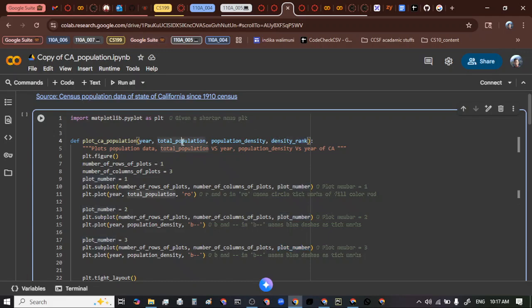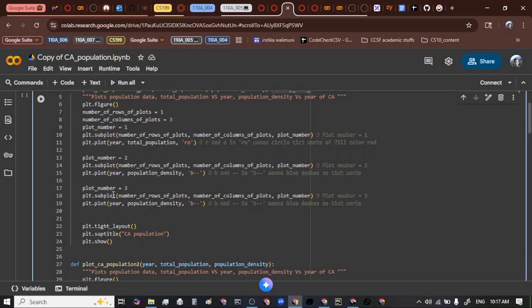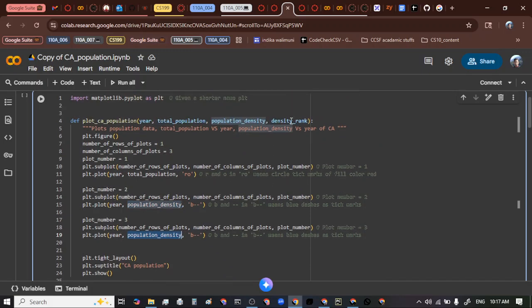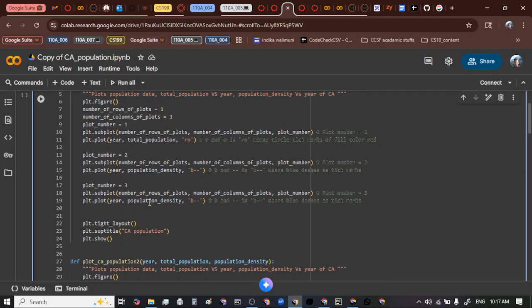This is the first one, this is the second one, and this is the third data set. So I added that. Now I have to change that right over here. This should be in the plot, not population density anymore because I copy pasted this one. It should be the density rank. That's what I asked. So it should be that. Got it?